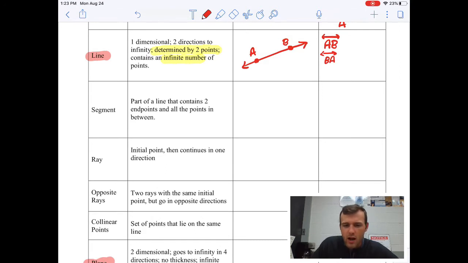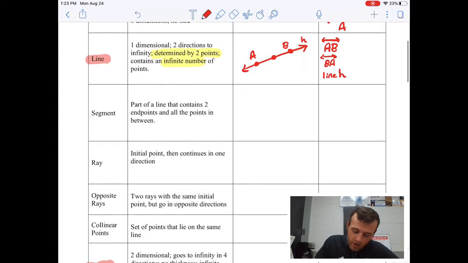And then there's one other option, and I got to add something to my picture. Sometimes you'll see like a lowercase letter naming the line is basically what it's doing. It's labeling it. So if I wanted to use this lowercase h I just added, I could call it line H, and that is completely fine. So you have 3 different ways, really 2, just with those 2, the AB and BA, they're interchangeable, and then we have the line H. And I just want to add something real quick. I won't go through all the different ways to name it, but if I were to add a point, because remember, we have an infinite number of points here, and let's call it point C. I could then name this line AC.